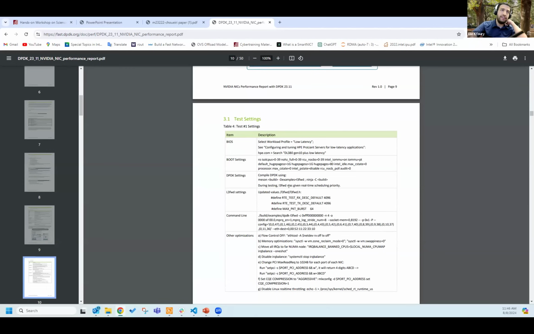And by the way, that's another limitation in DPDK: it has a lot of tuning that has to be done. For example, NUMA tuning, huge pages, CPU pinning, all of this stuff you need to be very familiar with so that you can get the most out of it. Now, it doesn't always have to be the case. Most of the time, you get much better performance, even if you don't do proper tuning. But yeah, all the details for that test are listed here.